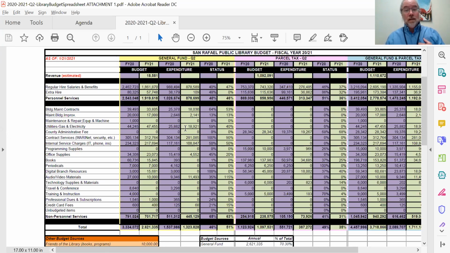So we're still catching up. General fund expenditures ended at 51%. And that's due to the fact that MarinNet as a whole and our contract services are always overspent because we pay that in a lump sum at the beginning of the year. The parcel tax generally is 35% behind our spending. And that largely has to do with the fact that we've had fewer staff while we were open fewer hours. We have some frozen positions and unfunded positions. So we're still trying to operate at a limited capacity. So that limits our ability to spend money.